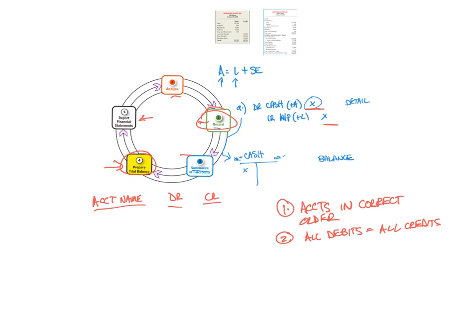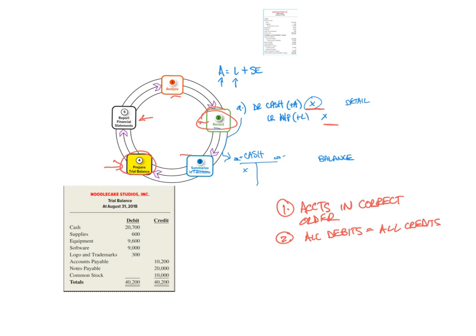So the idea is that if total debits and credits don't equal, there's something that's been recorded incorrectly in some way, shape, or form, and we need to go back and discover it before we prepare reports that ultimately individual users rely on. Remember, these reports are prepared for external users, and so they'll be making decisions off of them, which means we need to ensure that they're accurate, and that's what this interim report, the trial balance, serves to do. Here we have an example of a trial balance.